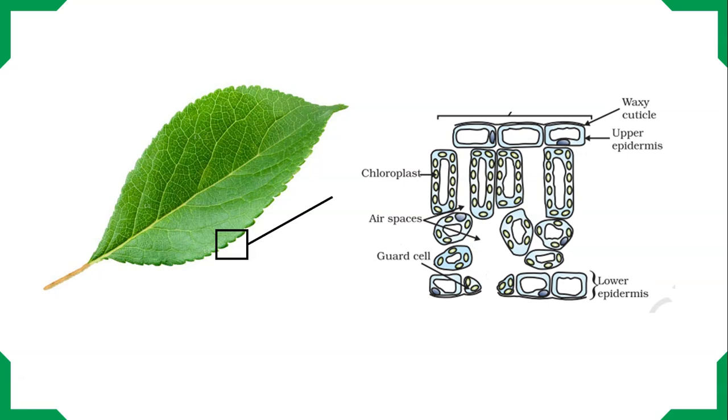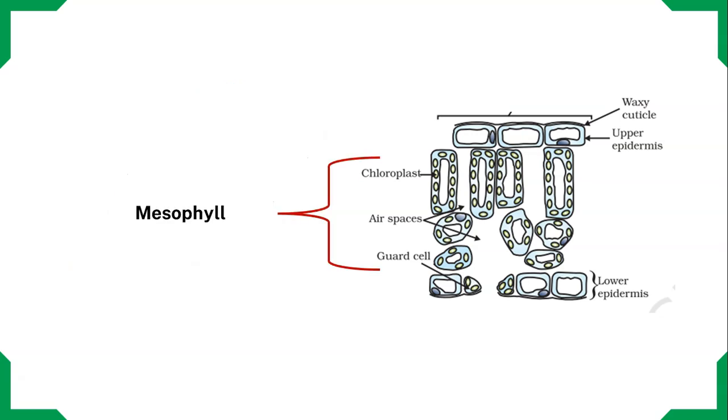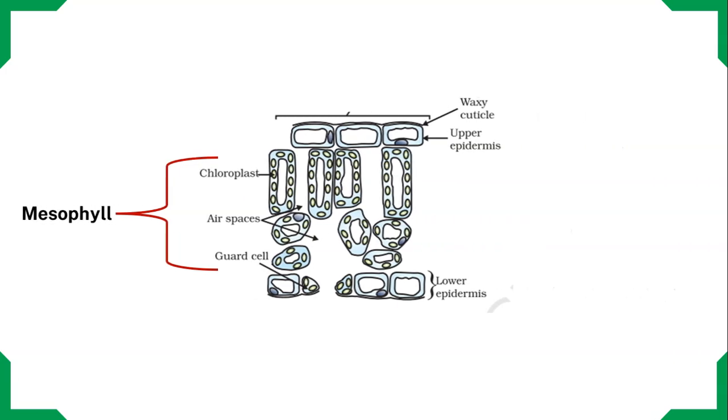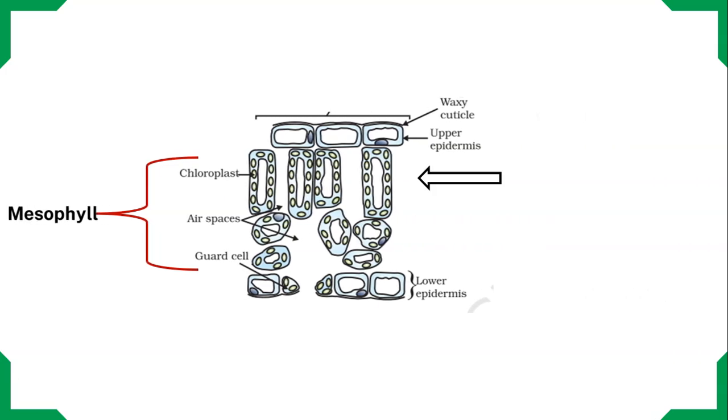Well, on the surface of the leaf, if we take the cross section, we would notice that between the upper epidermis and the lower epidermis, we have a set of tissues, and these are responsible during the process of photosynthesis. This region between the upper epidermis and lower epidermis of the leaf is known as the mesophyll. And the mesophyll has these long parenchyma, rectangular tissues, and this is the palisade parenchyma.